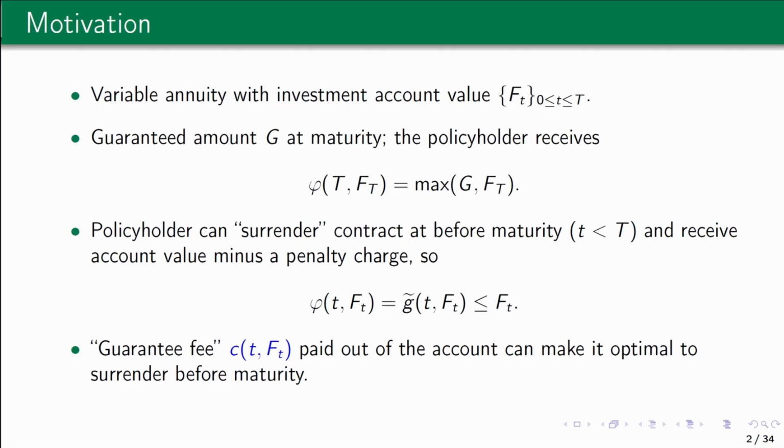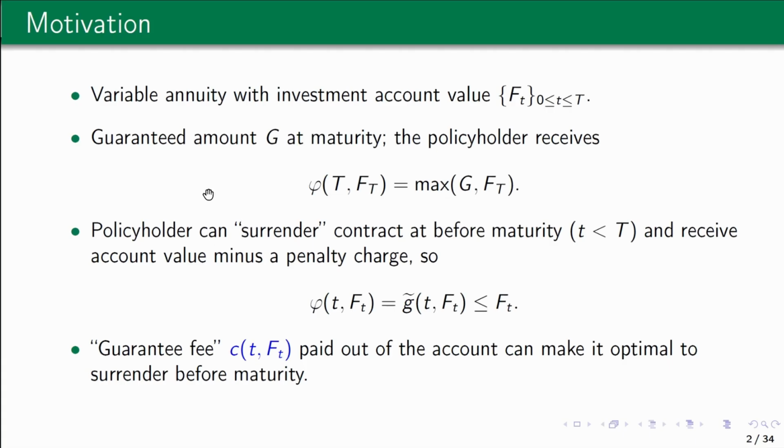The policyholder will invest an initial premium, and the insurance company that issues the product will take this premium and invest it completely in a risky asset. Typically this will be a fund that tracks the market, that tracks the S&P 500, for example. The policyholder is guaranteed that at maturity, they will never receive less than a predetermined amount G. Here, G is just a constant, and F_T is the stochastic process that represents the value of this investment account through time. At maturity, the policyholder will receive the maximum between this guaranteed amount G and the value accumulated in the investment account. So this function here, phi, gives the benefit at maturity.